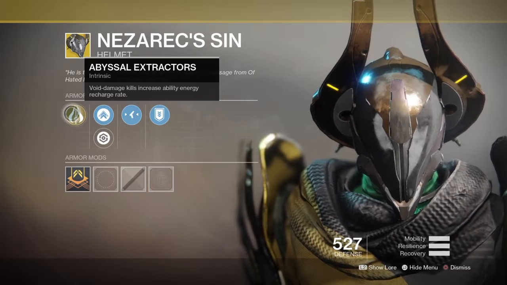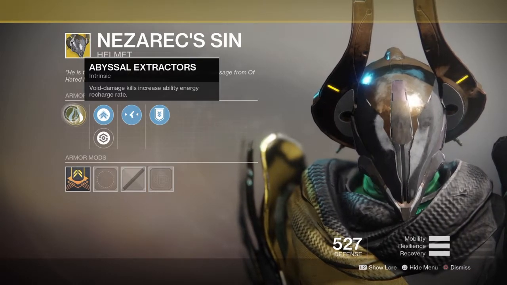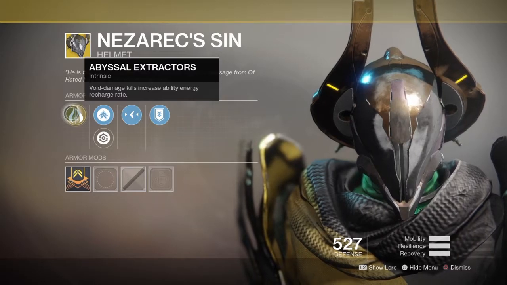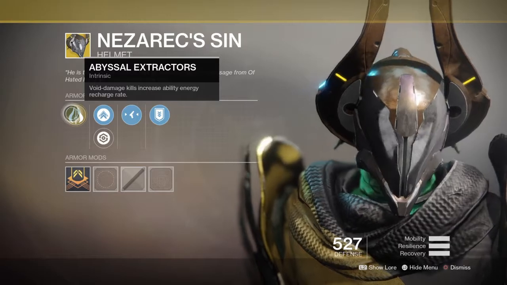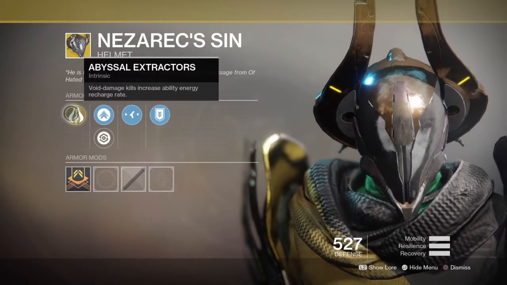But if you can string together those kills and get the perk to stay active, you'll get your abilities back in 16 seconds or less. So, that is why it is at the number 10 slot.